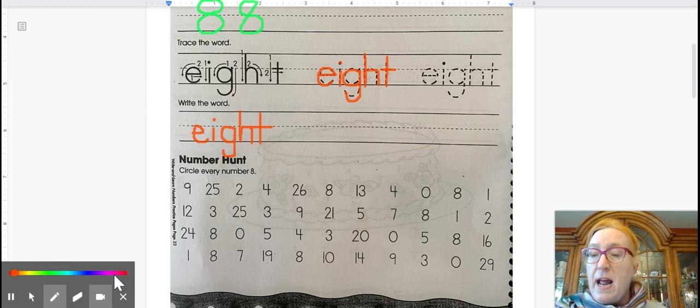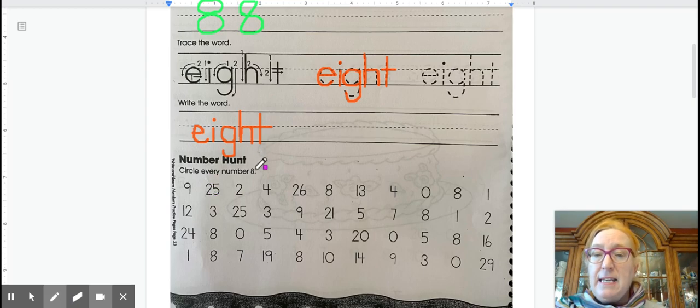Next, we're going to go on a number hunt. Let's go on the number hunt for number 8. We have 9, 25, 2, 4, 26, 8. Crazy 8. 13, 4, 0, 8. 1, 12, 3, 25. 3, 9, 21. 5, 7, 8. 1, 2, 24, 8.